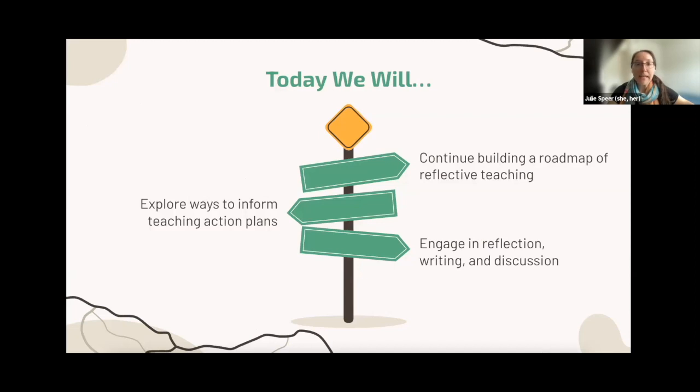Throughout the next 60 minutes, we will continue to build a roadmap of reflective teaching, and we'll explore ways we can inform our teaching action plans as we engage in reflection, writing, and discussion. Please note that we'll put helpful tips on the slide in brown boxes, and we'll put examples and references in green, so you can always find them at the bottom of the slides here.